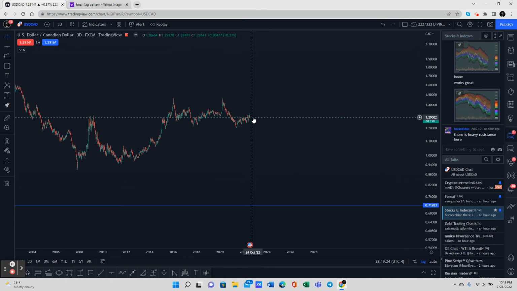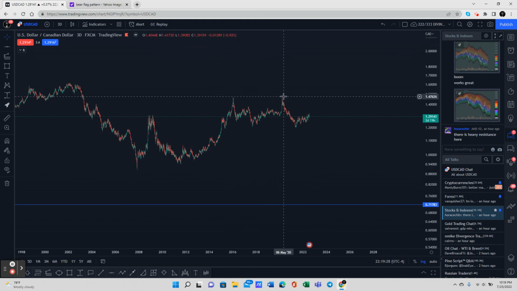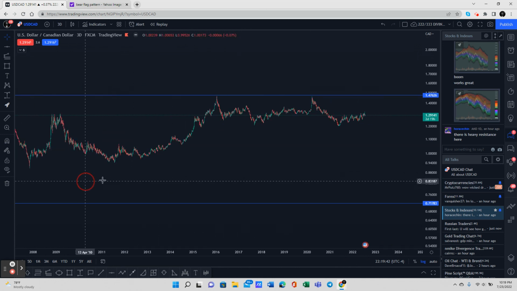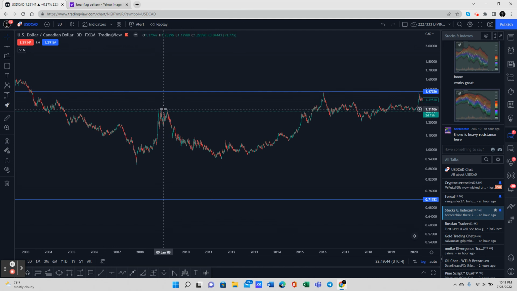And is it now time for the CAD to get back in? And we have a double top. We got a lot of stuff shaping up to show that this CAD can gain some strength, man. So let's keep an eye out on this. This is another one too. It's a triple top. Gotta look at.